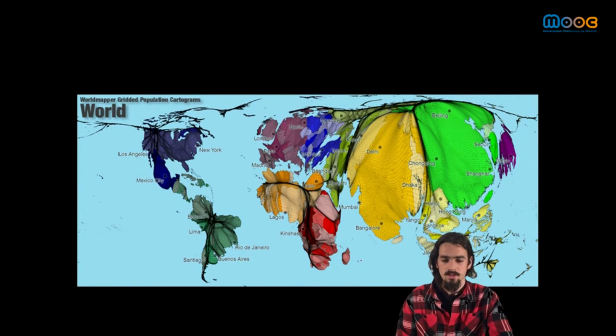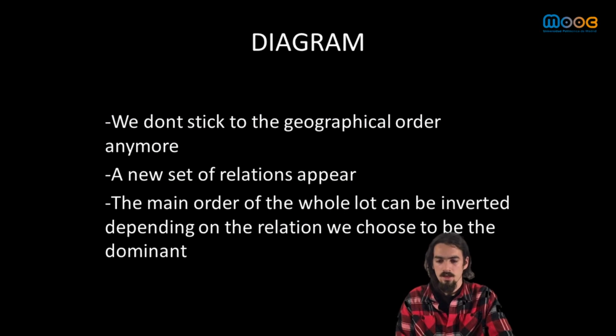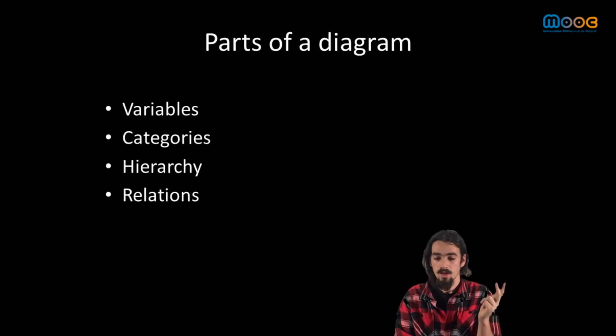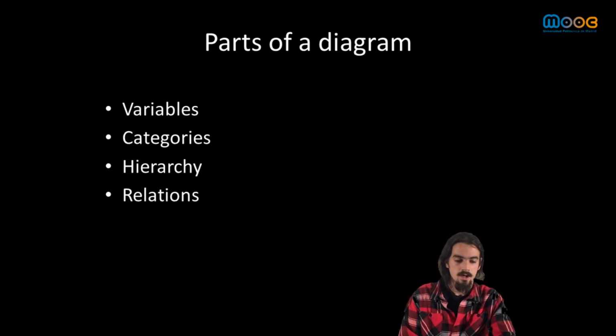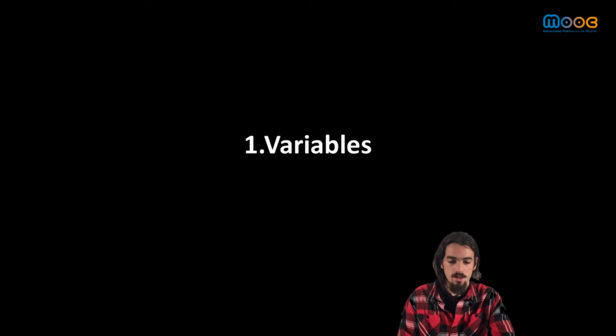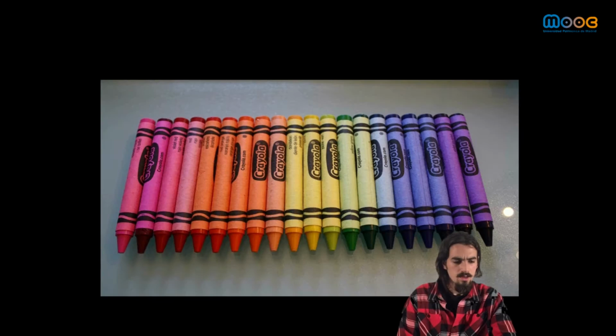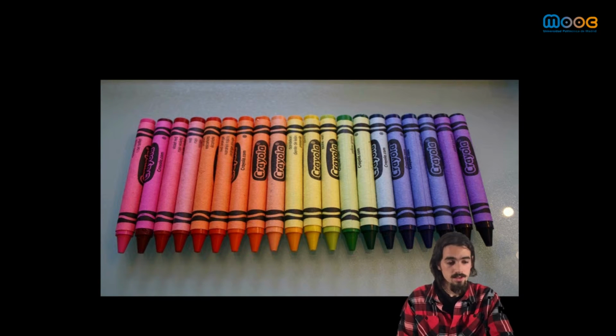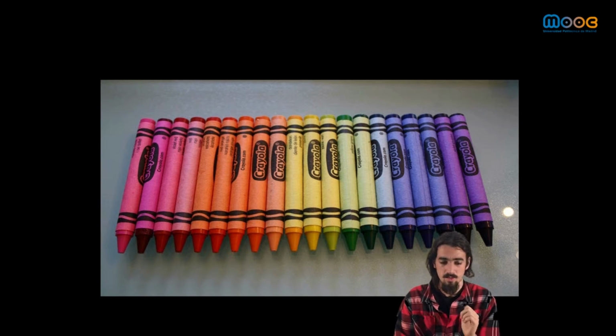Well, let's go with diagram variables. Diagrams have variables, categories, hierarchy, and relations. Variables are each one of the individual data we are showing in a diagram. They form all the particles the diagram is made from and enclose information in the same level of complexity, the simpler one. They are also understandable on their own, but taken one by one they lose relation to the main canvas and appear as facts.